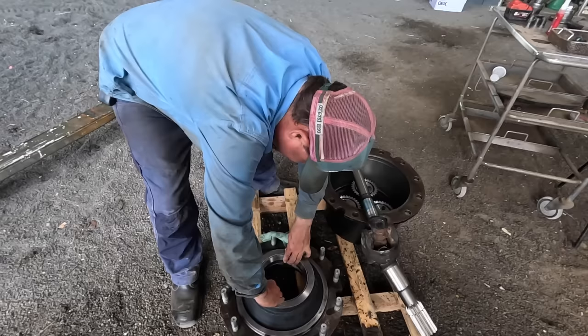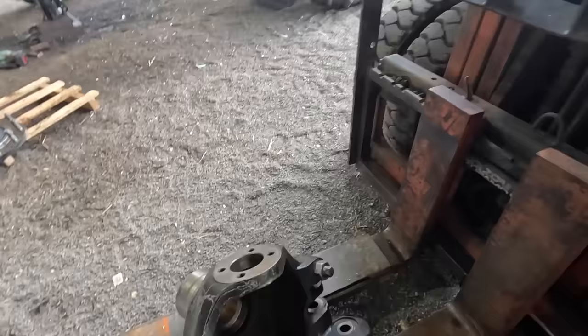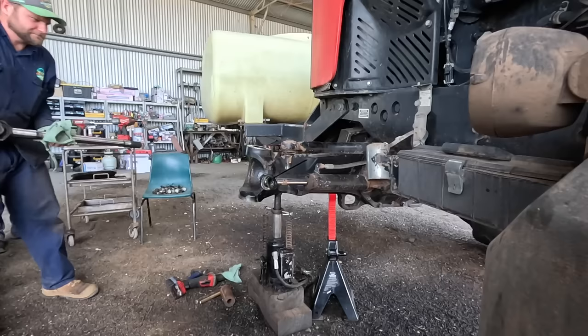We've also had the bush in this one here was spinning, so we've put a bit of retaining compound on that. That one's in there. And then we've got to sort that one out, and we're ready to put the axle in.